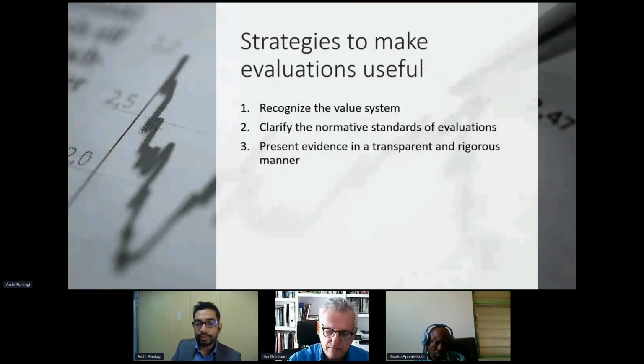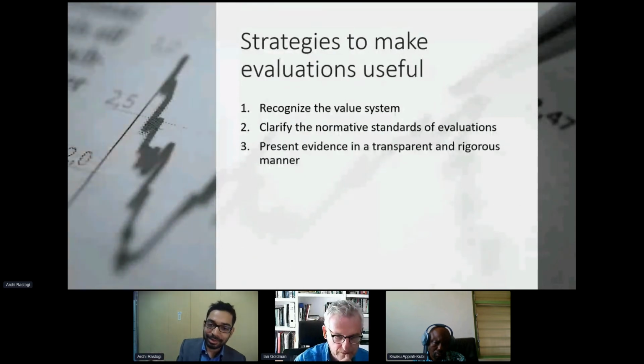Thirdly, I'm proposing that evidence, and this is quite self-explanatory and needs no argument, should be presented in a clear and transparent manner. This is no different from, let's say, the use of thick descriptions in grounded theory or other ways of removing bias in evidence curation. But if we present the evidence in a very, very rigorous manner, then the consumer is able to draw their own interpretations, and it also contributes to the credibility of evaluations.